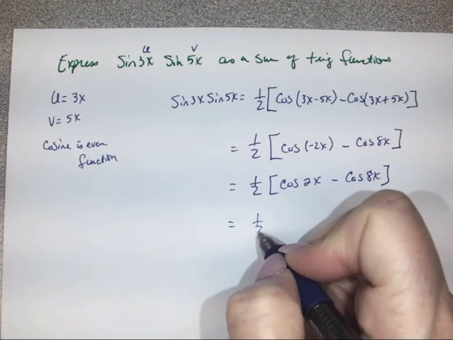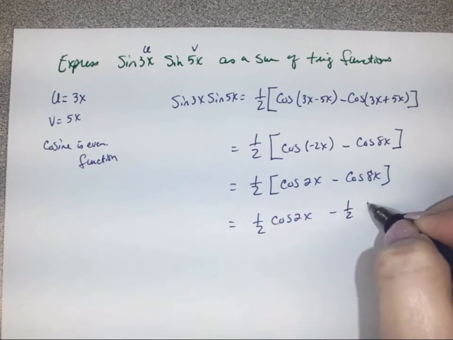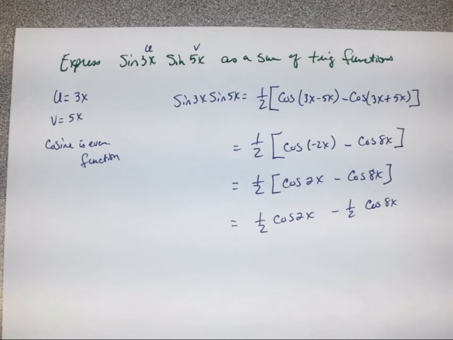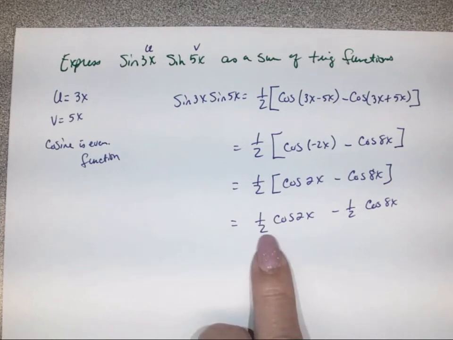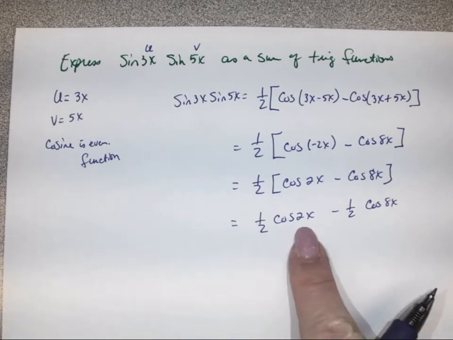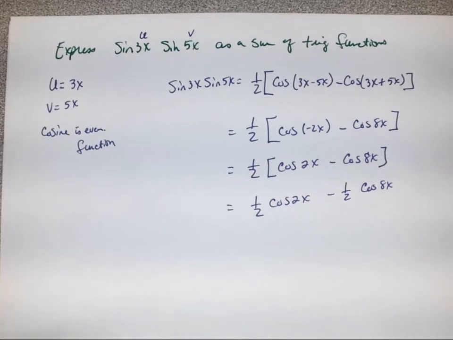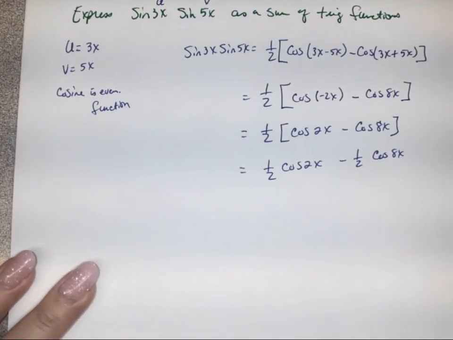And in some cases, they're going to want you to distribute this way. But there's nothing wrong with that answer. Again, it just depends on what your instructor is looking for. So sometimes they want you to distribute that. Do not divide this into those. That's not the same. That half doesn't clear the 2 or the 8. They are separated. All right, so let's go do our, I believe, nope, we have 2 more examples.